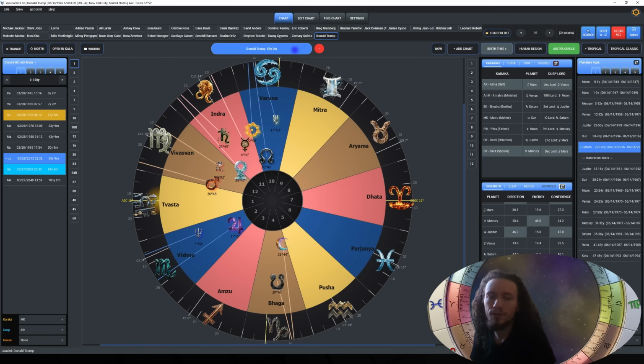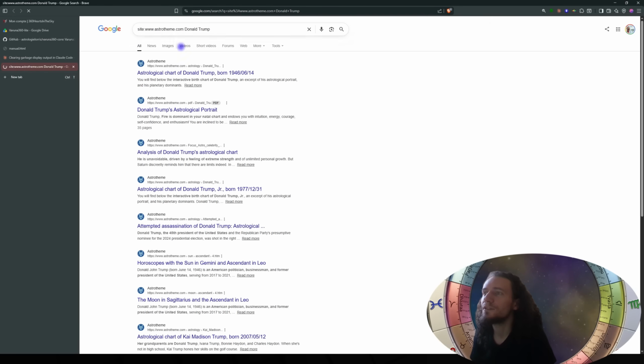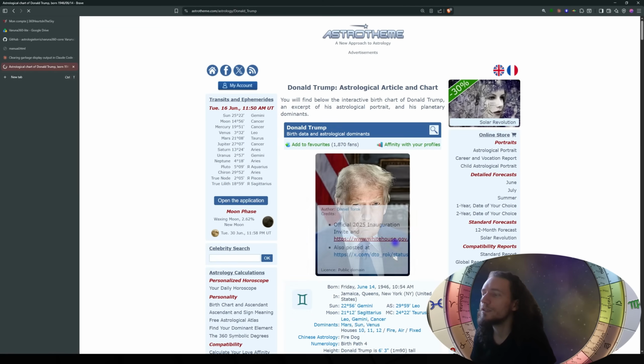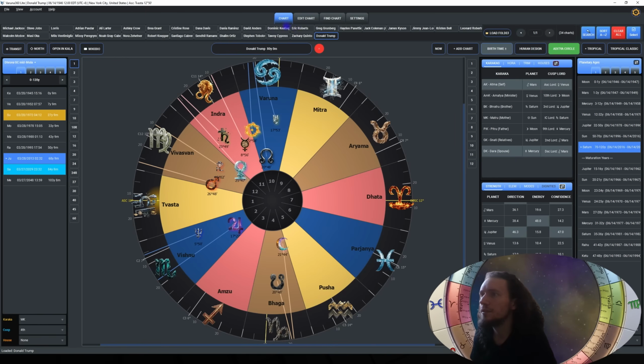It will open a web page, hopefully. Yes, it is loading, and automatically it's searching for Donald Trump on Astro-Theme. So then you can pick up the birth time here, and you can edit the birth time from there in the edit window.